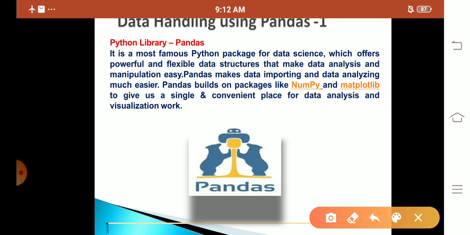We can easily fetch our data in a systematic manner using pandas, built on packages like numpy and matplotlib to give us a single and convenient place for data analysis and visualization work. For pandas we use what? Numpy we use. Numpy is a numerical Python package we use to fetch the array details. Homogeneous type of data or heterogeneous type of data we use to take.